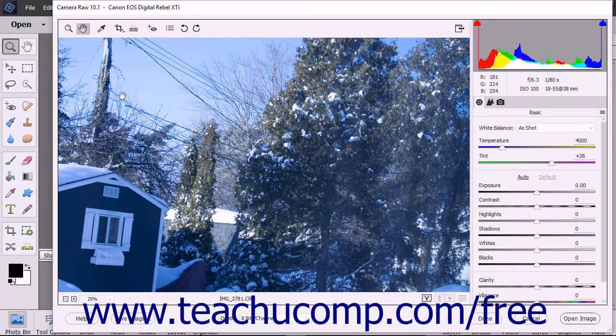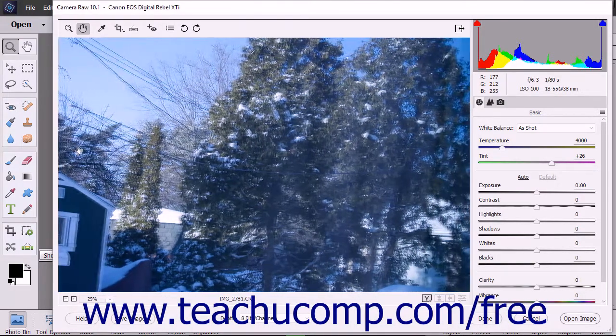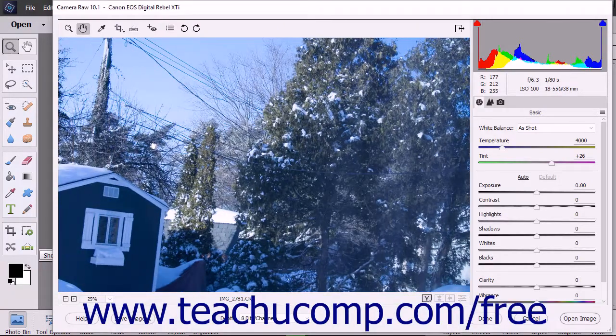The Hand tool is used to scroll and pan the preview image when the magnification level is high enough that you cannot see the entire preview image within the frame provided. You simply click and drag the preview image when using the Hand tool to move the preview image within the frame shown. If you need to temporarily switch to the Zoom tool to zoom in when the Hand tool is selected, hold down the Control key on your keyboard to temporarily switch the tool.